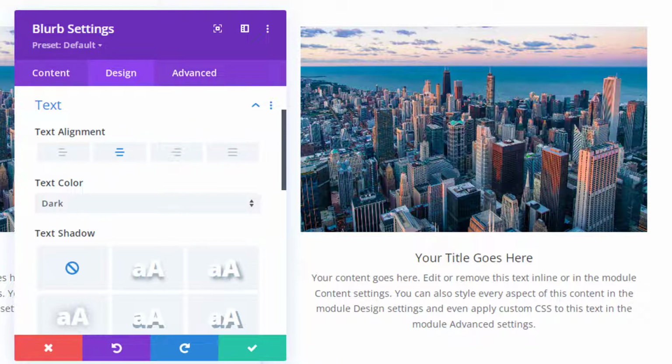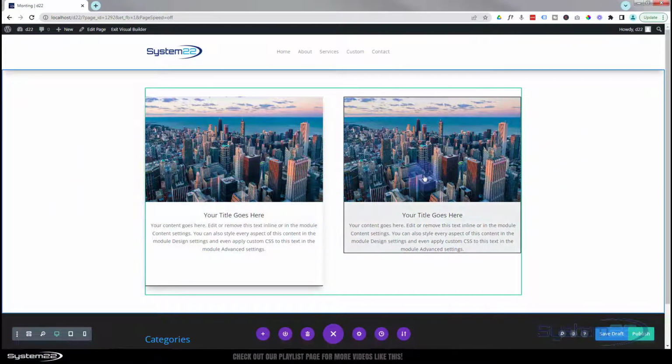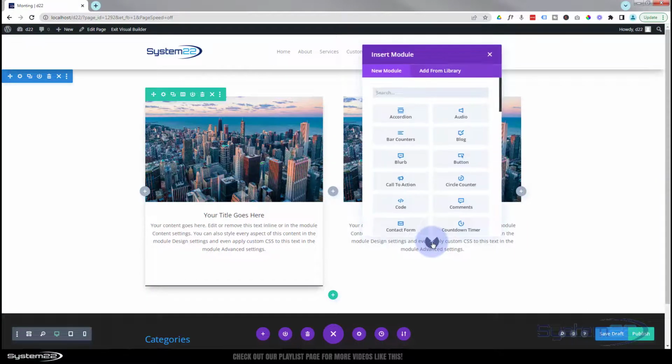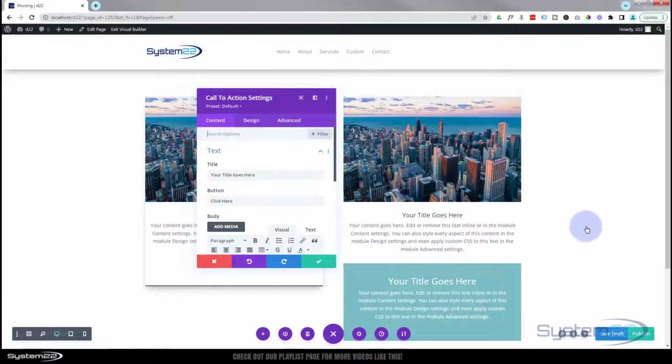Okay, and what John was asking over here, he wants his blurb image and he wants to have a little button that fades in. So what we're going to do now is add a button module. Well, I'm not actually. I'm going to use a call to action module. So I'm going to click on the module we've just added here, and hit the little dark button to add a new module. Rather than using the button module, I'm going to use the call to action because it gives us more options for moving it around.